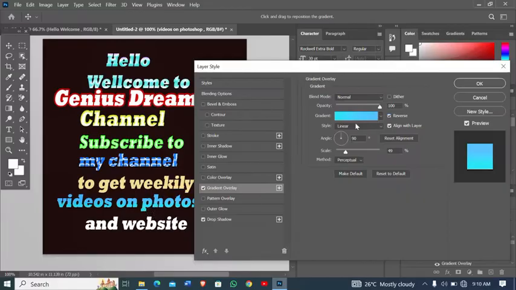This is an overlay that is made up of two colors. So this one is a light one and this one is the deep part. So when you reverse it, it changes: the deep comes down and the light comes up, or in the other way, the light comes down and the deep goes up.